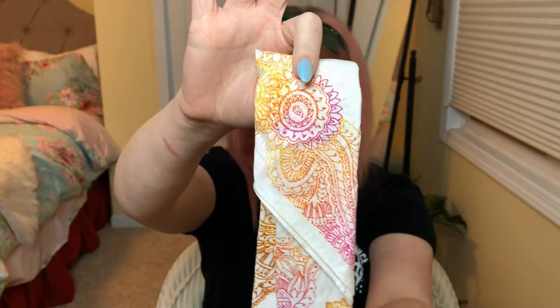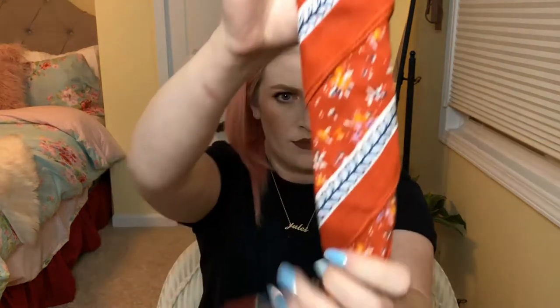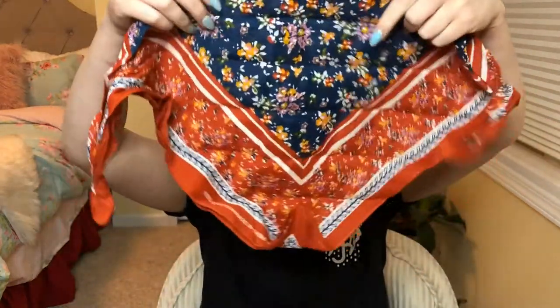These last ones are my favorites when I want something beyond the classic. I really like this one because it's kind of sunset-y. This one looks vintage to me, which I really like. And this one could look like two totally different bandanas — it's orange, but in the middle it's blue, so depending on how you fold it, it could look completely different. I normally fold all of my bandanas into a headband, which is really how I wear and store them.